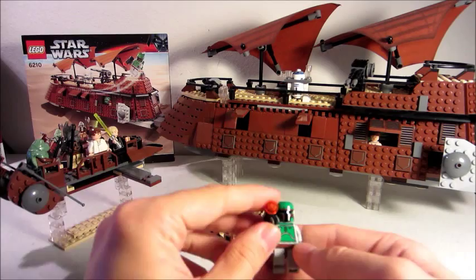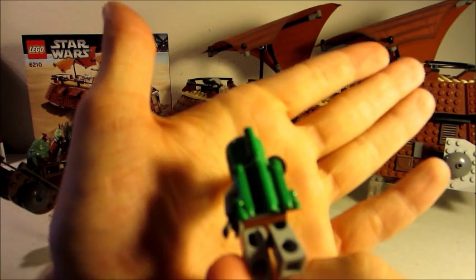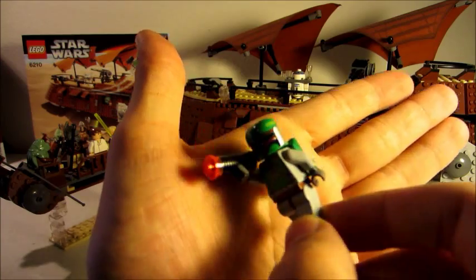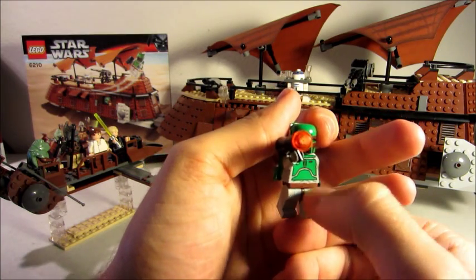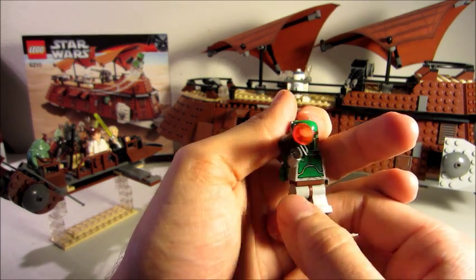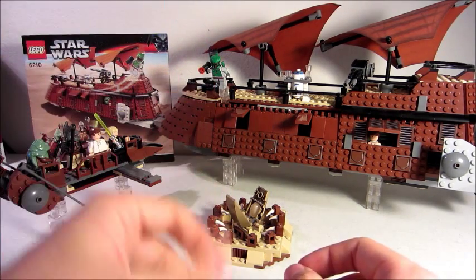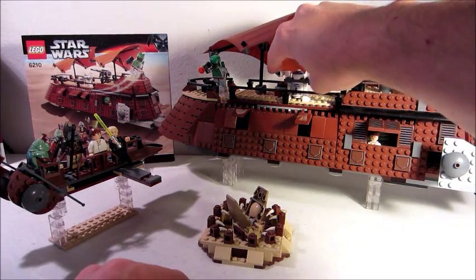But anyway, then you got Boba Fett. He's cool. It's the old version of him where the jetpack and the helmet were put together. Nothing really too special about him. What was nice, though, is that in 2012, they did print on some legs to give him some cool design. They didn't print on his arms, though. I kind of feel like if you print on the legs, you should print on the arms as well.